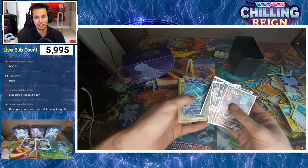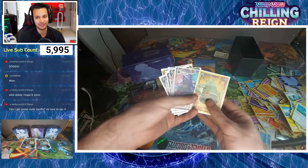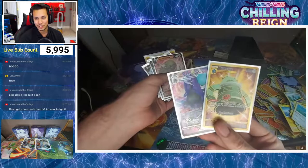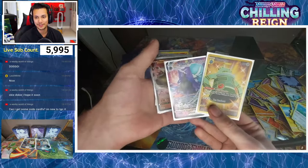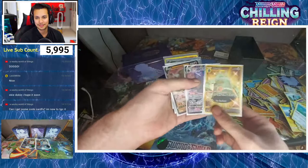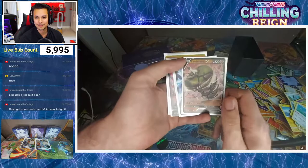Yes, what cards did you pull, man? Obviously, the two most high value pulls right now is that golden card, which I believe was about $25, and that full art VMAX shadow form, about 25 bucks as well. Very nice. Absolutely amazing. Then we got the Sanaconda V. Absolutely amazing. Good center on it.